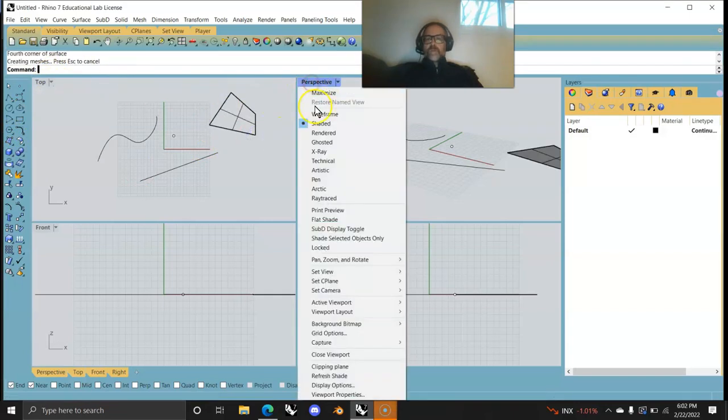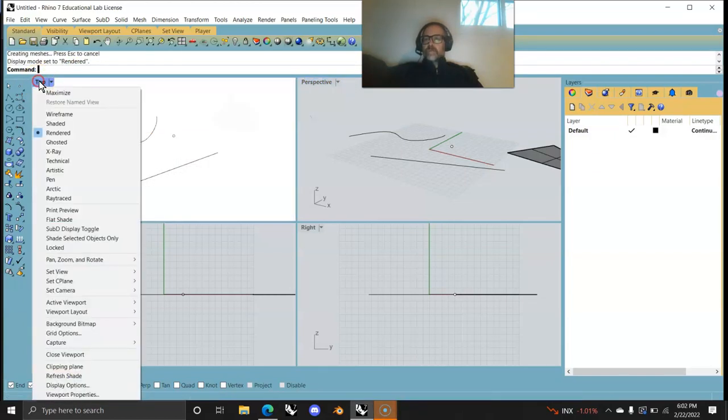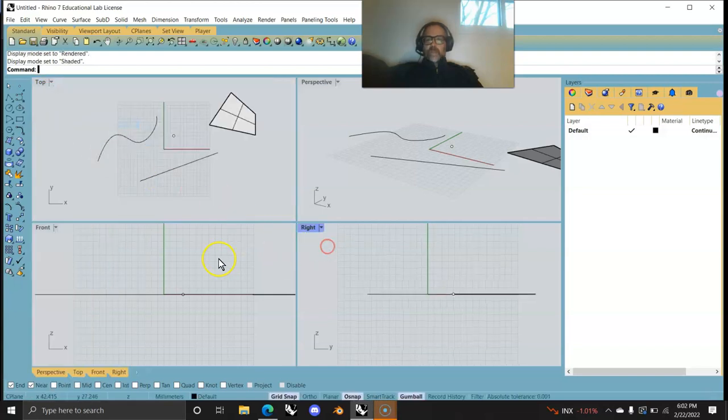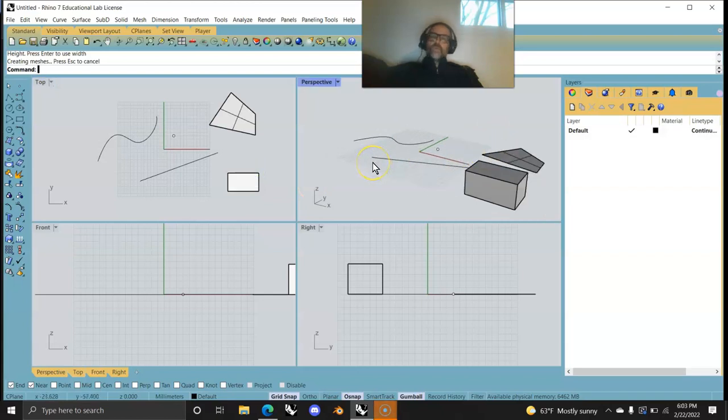You will want to learn how to at least put things over to shaded, so you can see geometries, maybe not render, but shaded, because I keep slipping up. And you'll want your right and front viewports as well. And the only other object you'll probably want to make is a boundary representation. And there you go. Everything you pretty much need to do in Rhino to get started in Grasshopper.